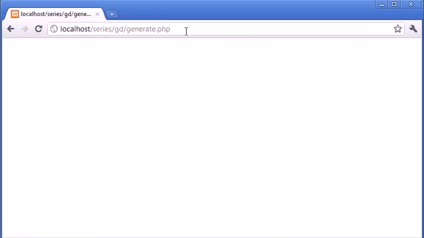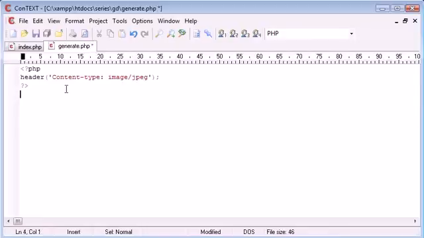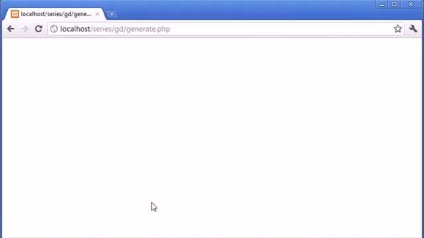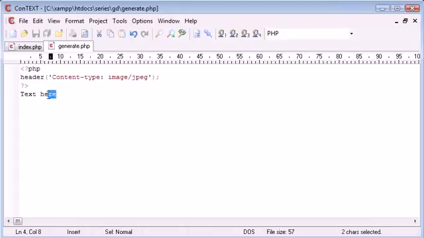Let's just open our browser. We're already on generate.php. We're going to refresh. Okay, so nothing's come up as of such to let us know that this data type has been successful. But what happens if we come down here and type some text down here? So now let's refresh our page, and you can see that we're not getting the text output up, even though we're just specifying HTML content outside our tags.